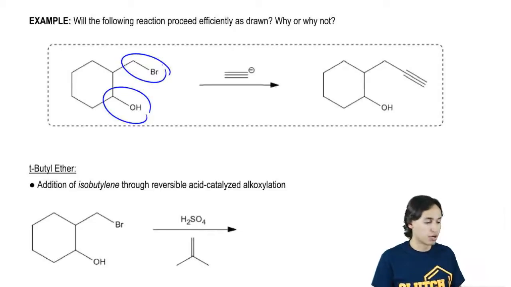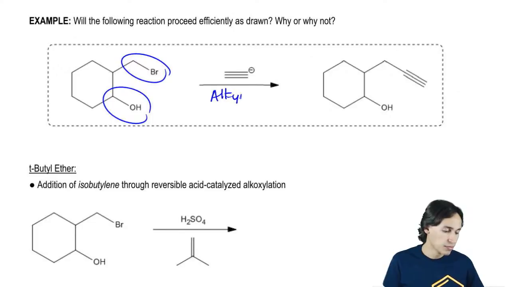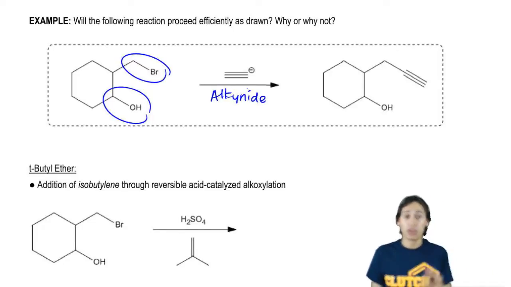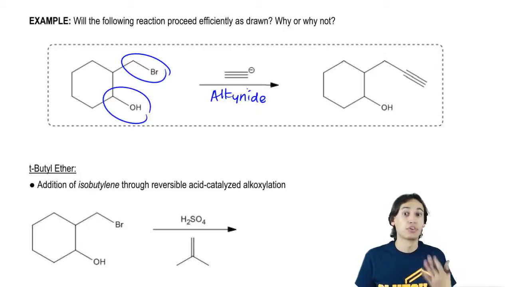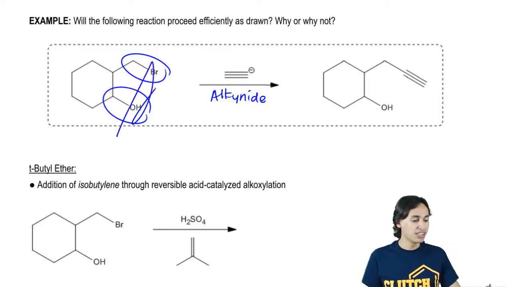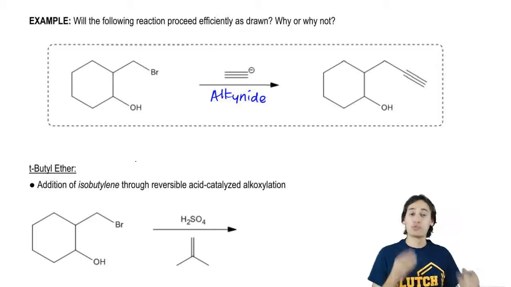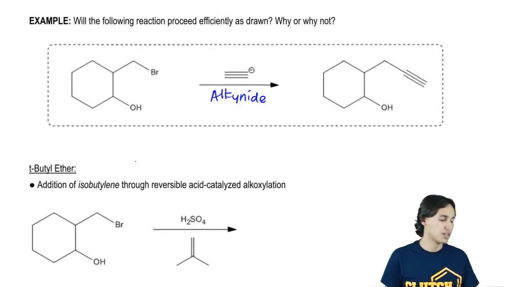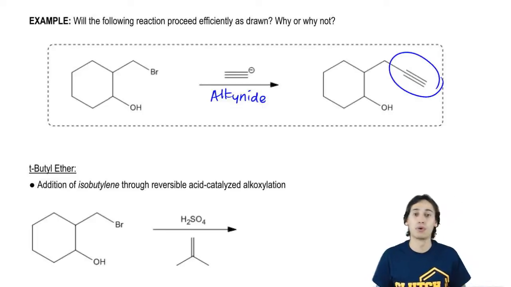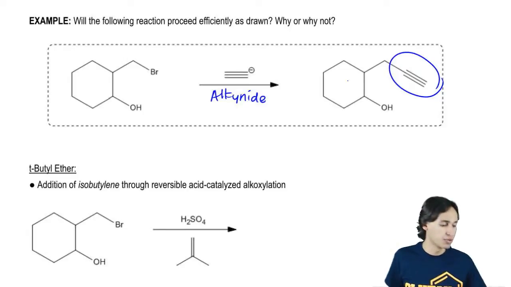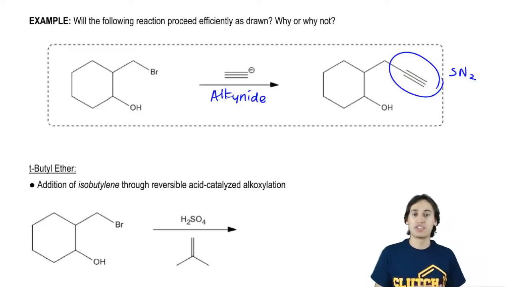So let's look at this reagent. Our reagent is an alkynide. And as you guys might remember, alkynides are good nucleophiles, but they're also strong bases. So is there anything that the alkynide could do to those functional groups? Well, in this case, what I'm trying to do is, as you can see, my end product, I'm trying to make this alkynide perform a substitution reaction on the alkyl halide. In this case, this would be an SN2 reaction. So that's what I'm trying to make happen.